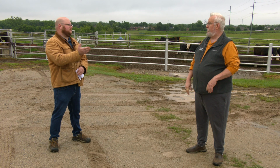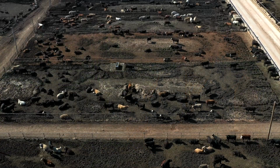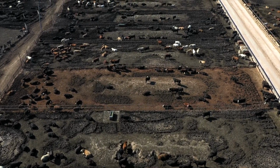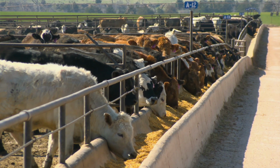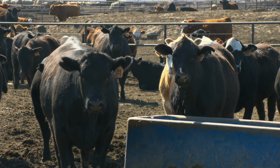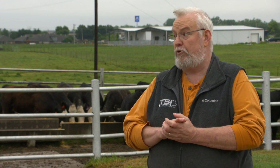So what do we know about beef demand right now? Well, in the early part of 2021, both beef production and beef prices are high, which is an indication of very strong demand, and that's certainly the way I would assess it. As we go through the year, we think beef production may actually be down slightly for the year. And when we adjust that for trade, for net exports, and also a little bit of population growth, that's why we think the per capita consumption will go down in 2021. But that doesn't mean that beef demand is going down, because, again, prices are much stronger. It looks like beef demand is very, very strong.